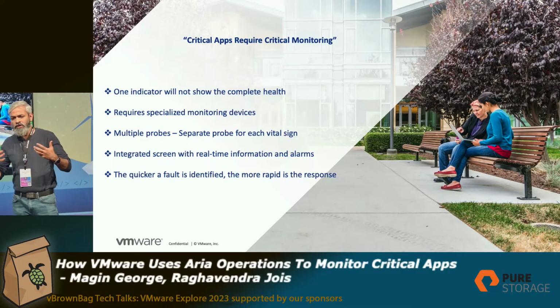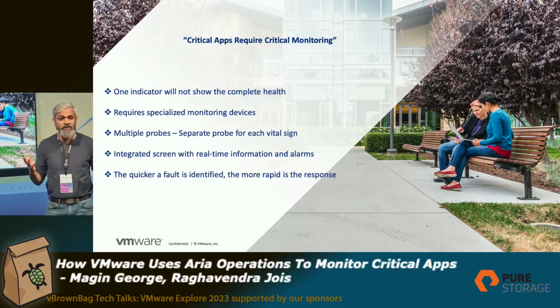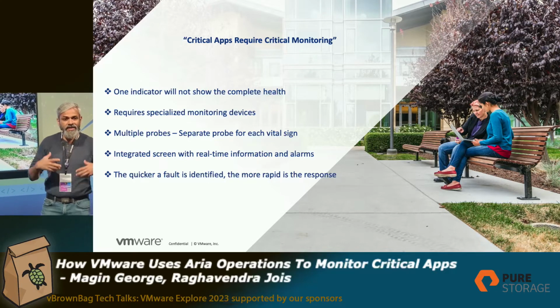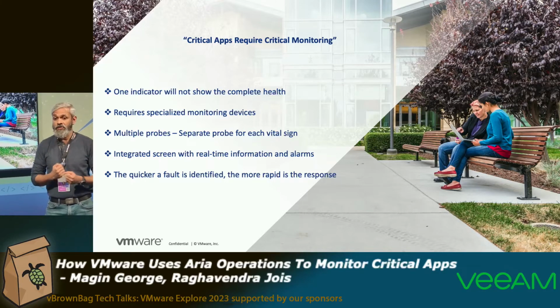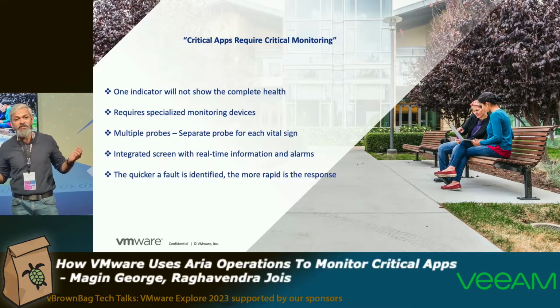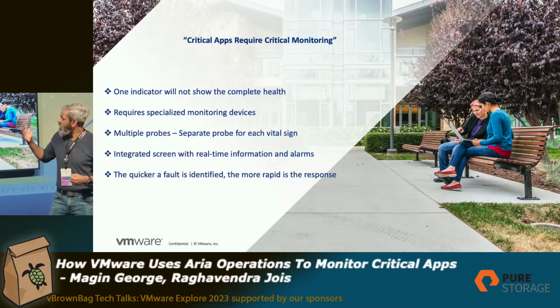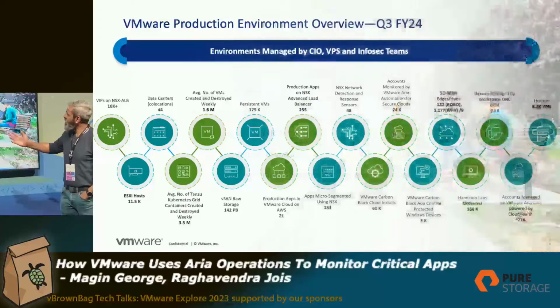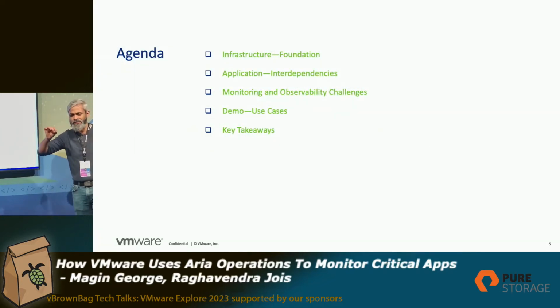Just like a human body is one entity with multiple vitals which all need to be continuously monitored, critical applications, when I say business critical applications, the downtime of which may cause huge revenue loss, need continuous monitoring. That's the session that we are going to cover today. We will move to the next slide. We will skip this. I'll just quickly talk about that.